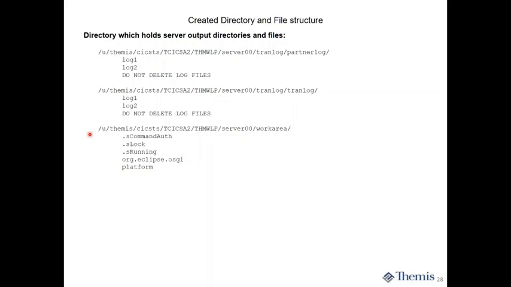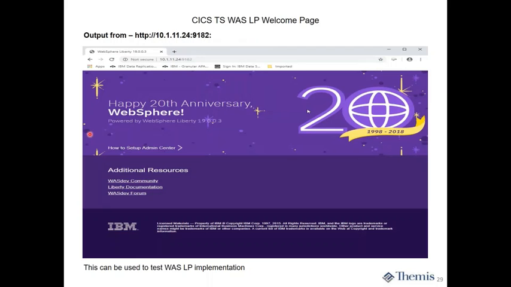Now, kind of moving on, when I started up Liberty for the first time, one of the first things I did was bring up what's referred to as the initial or welcome screen for Liberty Profile, okay? You notice at the top, now it's behind my firewall because I did not have these ports open through the firewall, but I eventually will. So I had to do it from a background point of view, but 9182 is going to be a particular port I'll use for one of my regions.